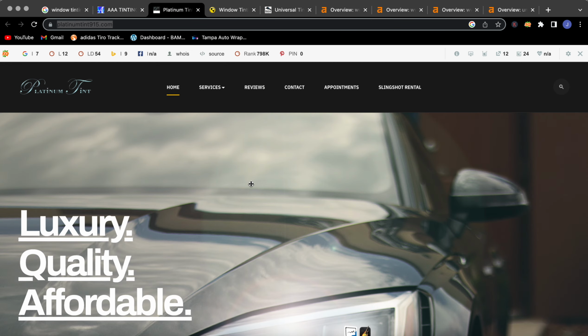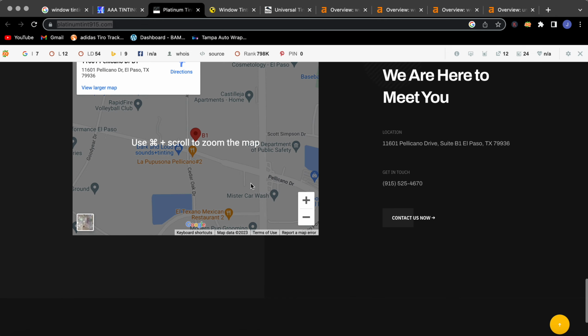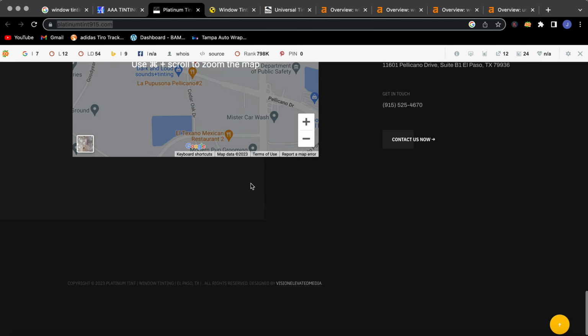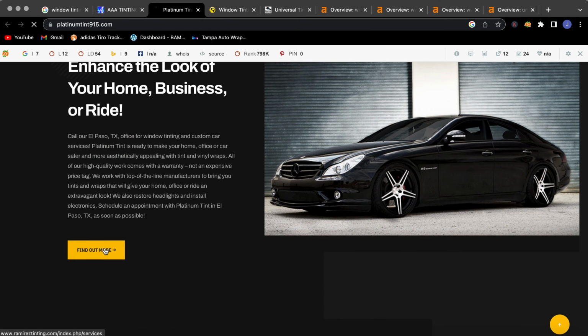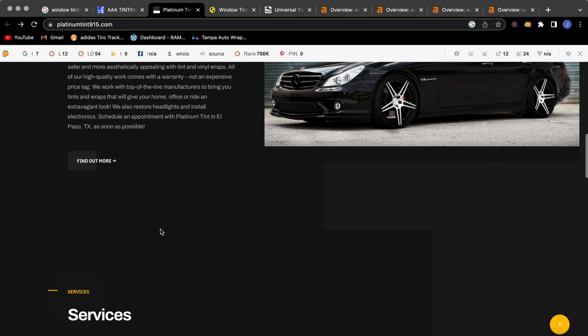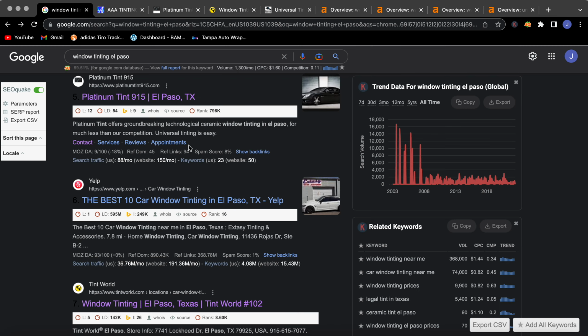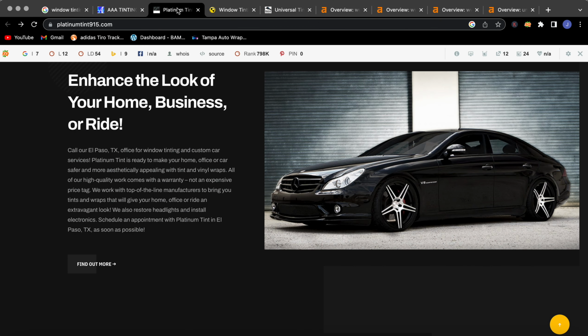So if we look at Platinum Tint over here, this site's got some cool transitions and stuff, which every guy that does web design can do. They don't have a ton of content though. They do have some more content on some of these back pages, and you can find out more. Oop, see, they have site pages that aren't even working, which is honestly a great sign because people coming here, they're getting 150 clicks a month right here. So if people aren't able to navigate the site, that's a waste of money. And I'd love to see someone that actually has a good website set up.